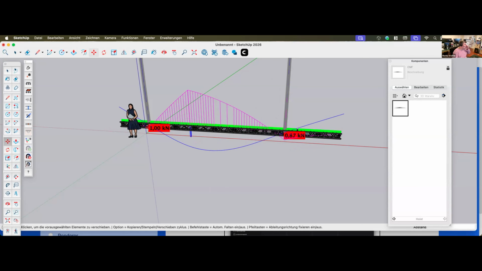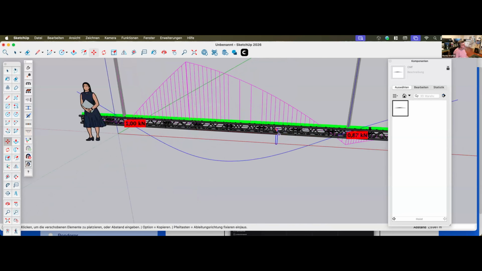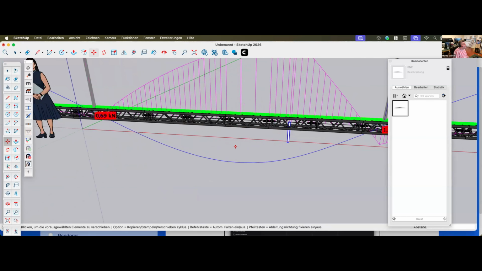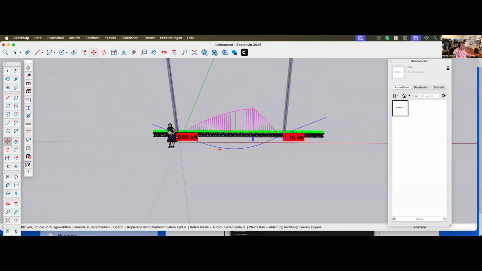All the changes that you're doing are always done automatically, so that it's really easy to see what the consequences are in here and how you can use this for structural calculation. That's, on a really simple level, the way it works. So you build your structure in SketchUp, you activate the syncs, and then you show the calculation results and check if you want to do it like this or not.